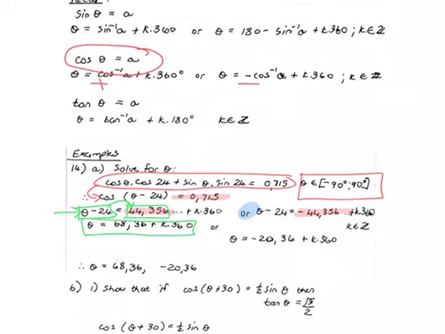Then you're working on the other side. You're going to take your -24 across. It becomes positive on the other side. And so you have -44 plus 24, and you round off to 2 decimal places, -20,36 plus K360. Please don't forget to give your K as an element of integers.